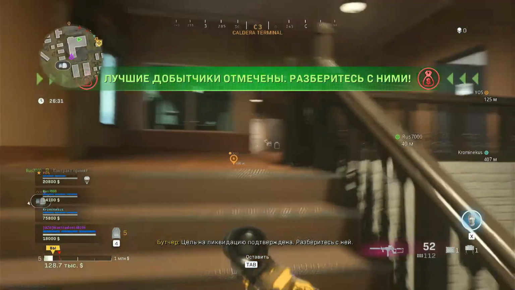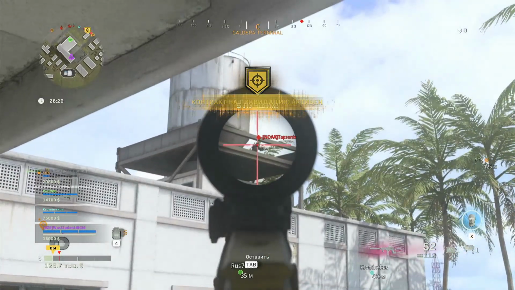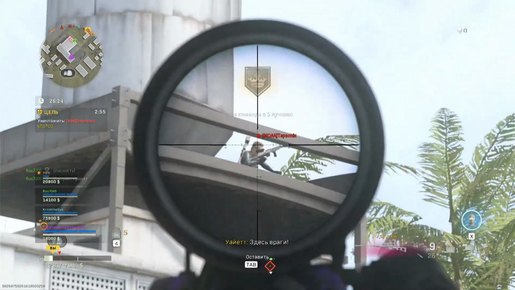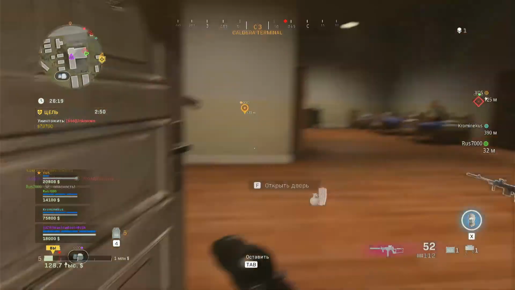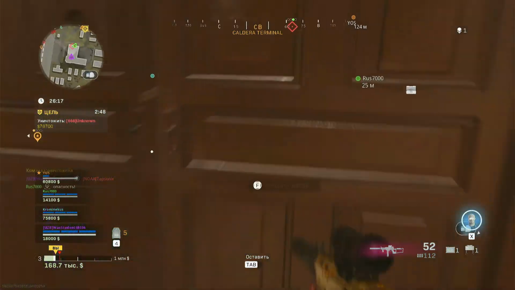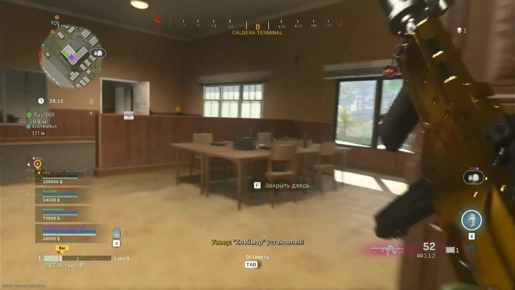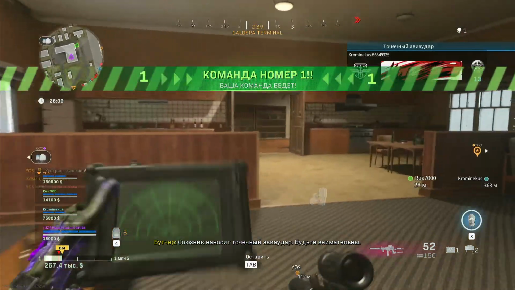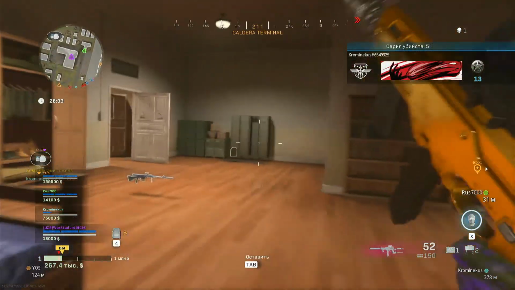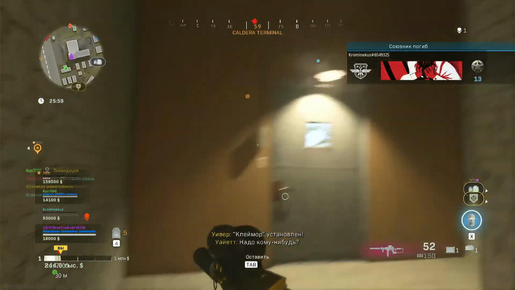Positive ID on the bounty target. Let's make this quick. Hostiles in the area. Bounty target is down. Marvelous. Claymore set. Allied precision airstrike incoming. Be aware. Claymore set.